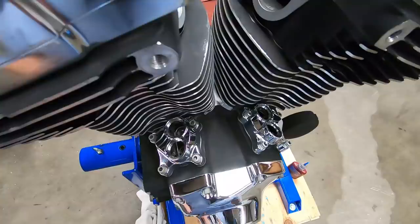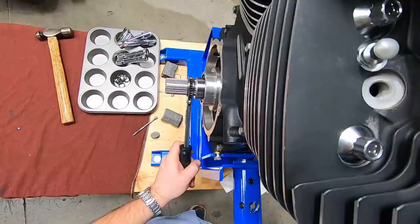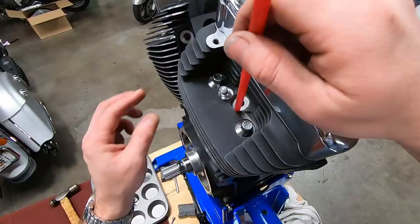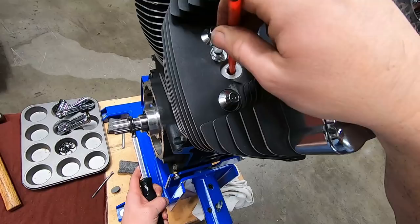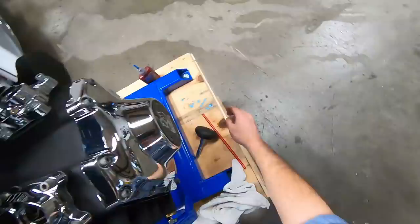So what we're going to do, I can put my finger on the lifters and spin the engine over, feel the lifters moving. I can feel that one coming up. As long as it's coming up, or going back down, I know I'm getting pretty close. I'm going to put this here and rotate around. Bring this back up. Wait for the straw to stop moving. And it stops moving right there. I can come over here and feel the lifters.